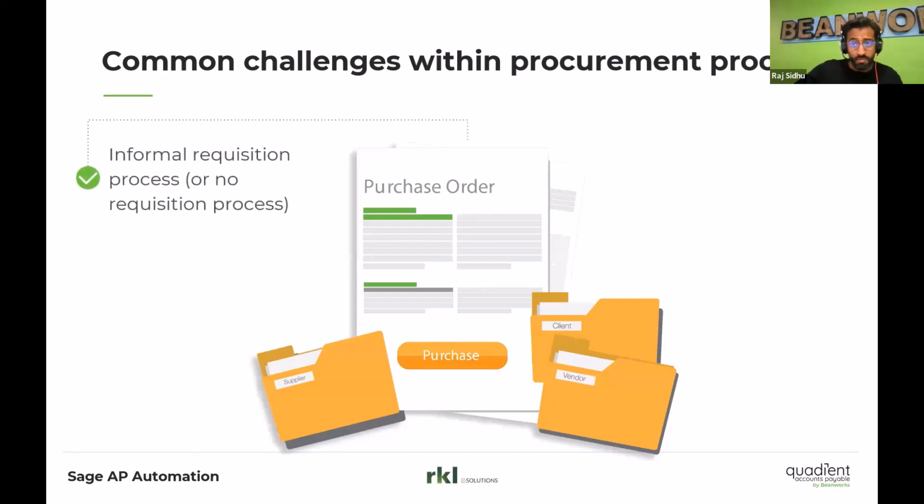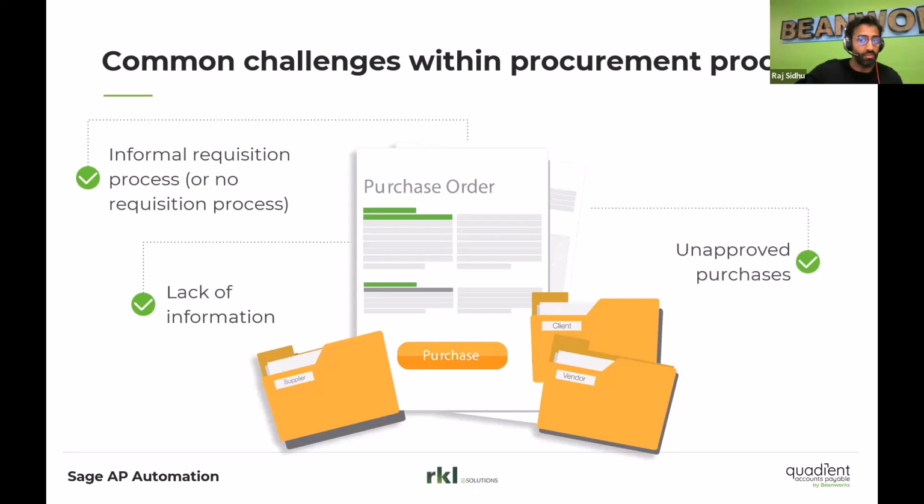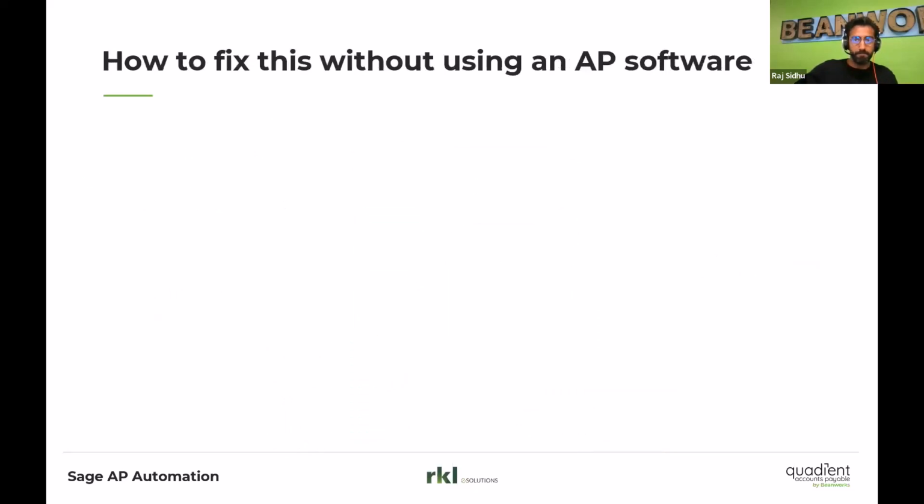So the problem is that most businesses rely on an informal requisition process where employees create their own shortcuts or systems. And this makes it hard for accounting teams to track spend. Some businesses don't even have a requisition process to lean on. And when that happens, this leads to a lack of visibility into information such as open purchase orders or unapproved purchases, which can disrupt other tasks like the month-end close. So without a formal requisition process, employees can procure goods and services without the appropriate approvals.